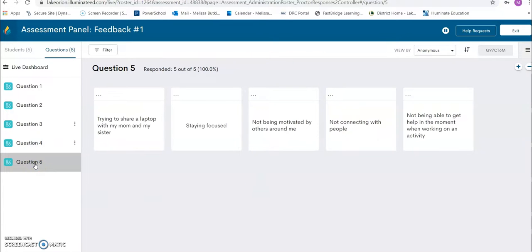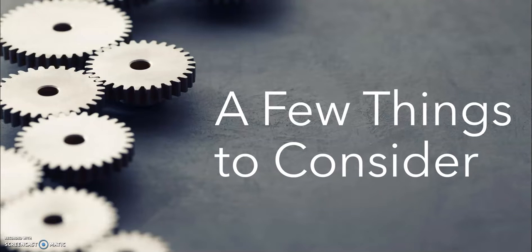And then question 5 was that social emotional piece. And to me, sometimes this one's the most important. I can now choose what to do with this information and give kids some feedback. Like I noticed this student said it was most difficult to stay focused. And maybe I can send them some information on some ways to do that during a remote learning situation. So this is the positive piece about formative assessments and using it to engage the learner and then to move your instruction forward.